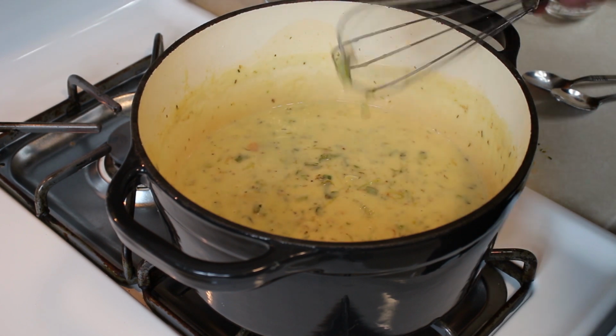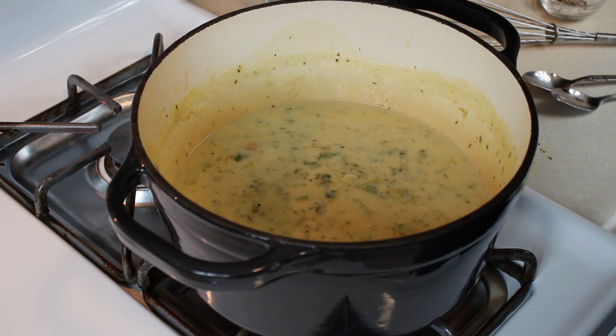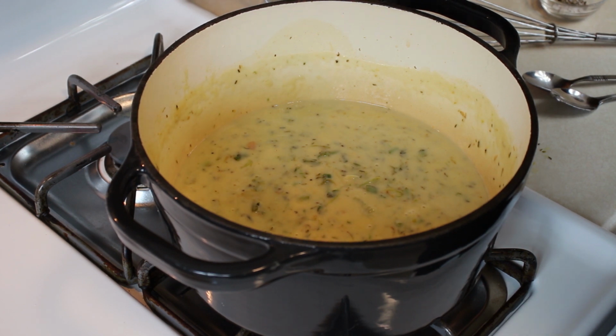Stir that up. I am going to use our immersion blender and puree this up. We're going to put it in a bowl, plate it up over there, and take some wonderful pictures of it. We're going to come back and give it a taste. Don't go away.